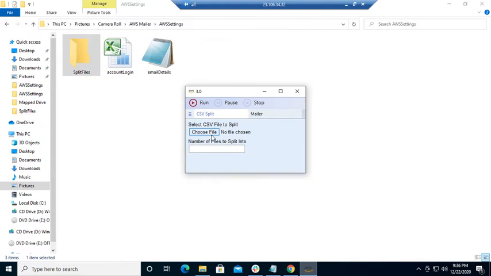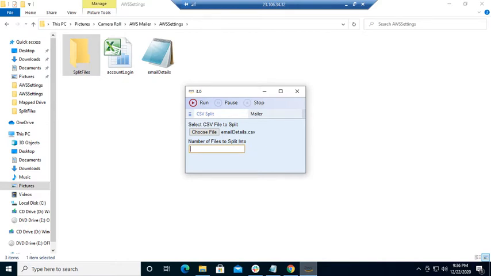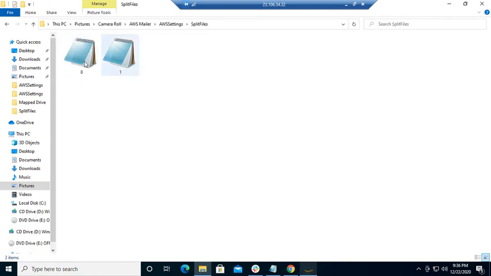The first step is that you have to import your CSV. Now, how many files do you want to split it into? Let's say we are going to use 10 Amazon WorkMail accounts on this computer, so I'll just type in 10 here, but for this demo, I'm going to be only using two instances. So let's run that. What it does is it will basically split it into two, so you can see that here.